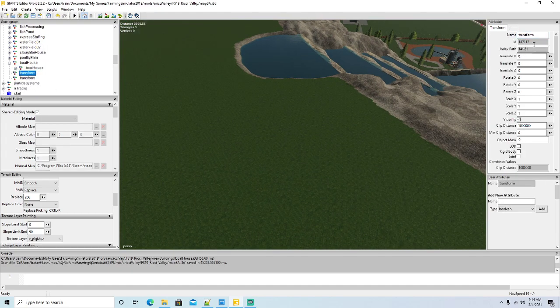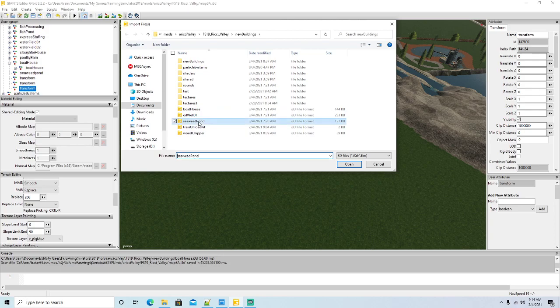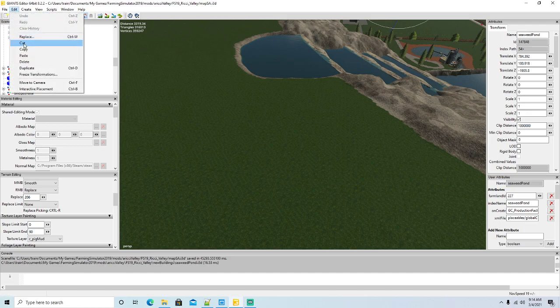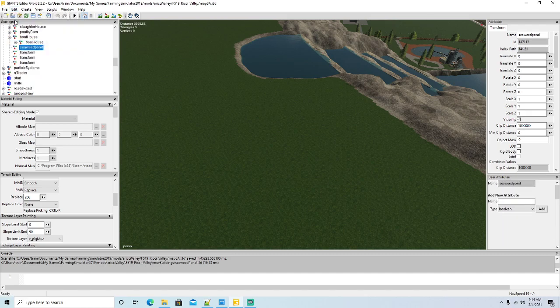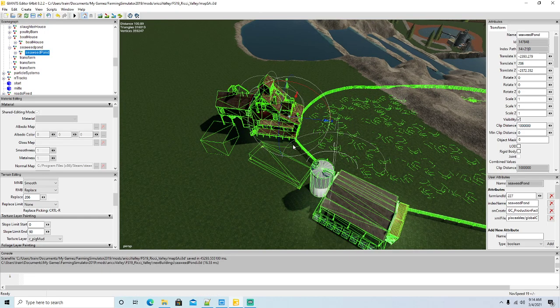So let's grab this transform group. We're going to call it seaweed pond. I'm going to duplicate that one because we're going to need a couple more. Alright, so let's go file, import. Let's import in the seaweed pond. And we'll go edit, cut, and paste. There we go.